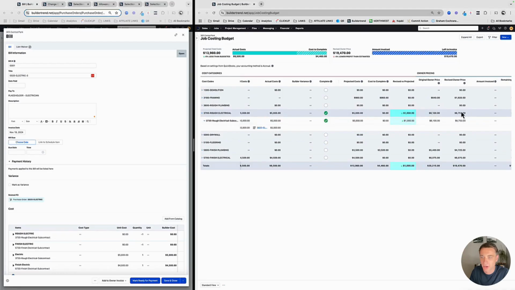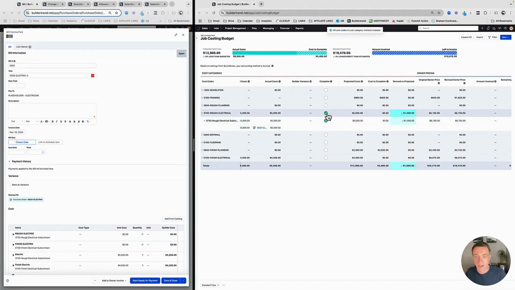I can toggle this on or off. You can see that cost to complete is $1,000 here. If I were to write a change order for a negative $1,000, this would all go to zero. I could do that, but it depends, how much time you have? Are we certain that we're done here? Then we can click the I'm done here, and that's going to do that. Okay, so that's how those actuals work.